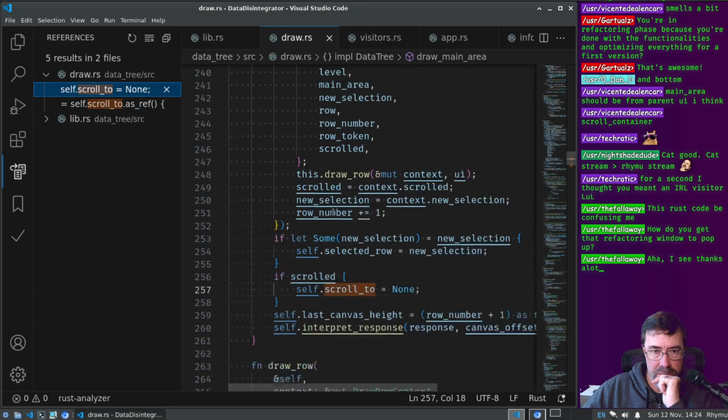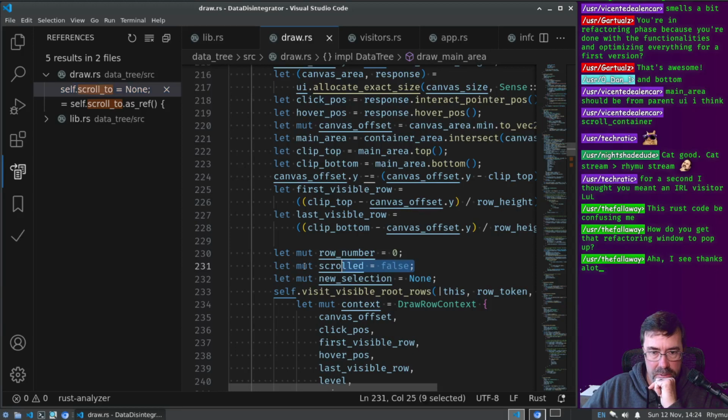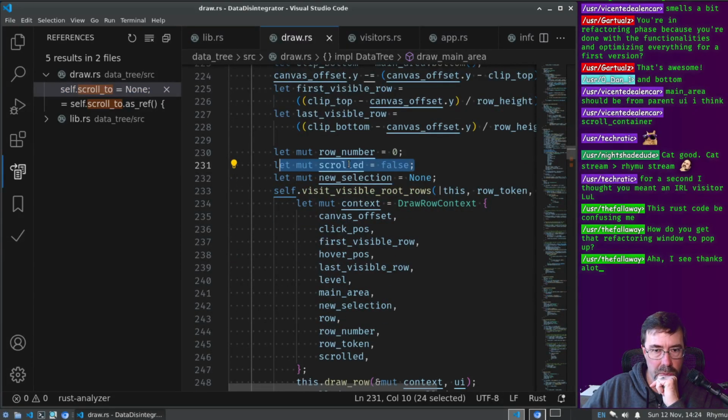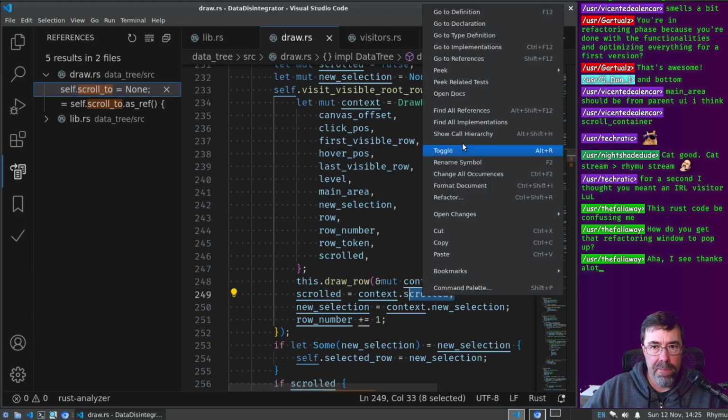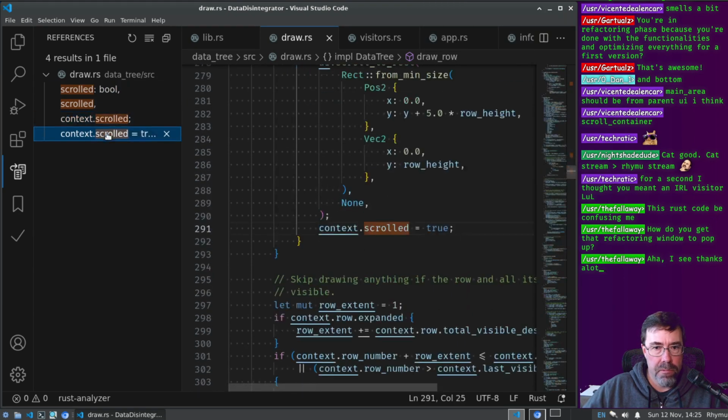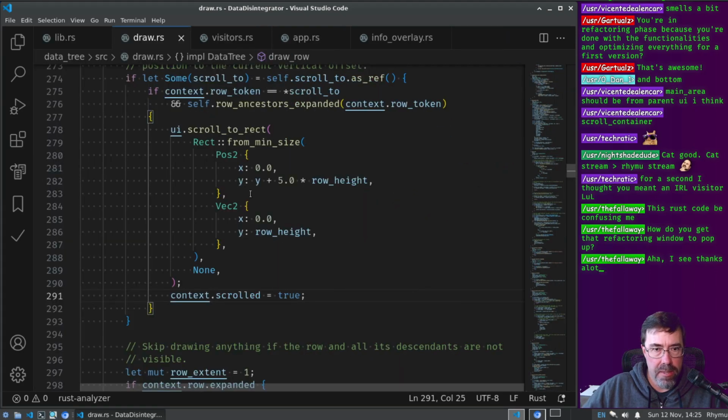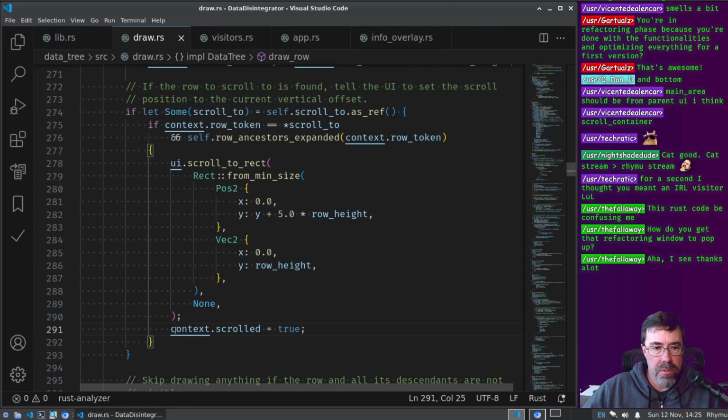If scrolled was set to true, we initialized it to false. It's only set to true. Context scrolled is true. So it's only set in draw row. Only there.